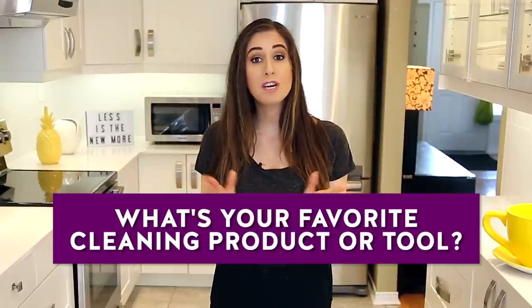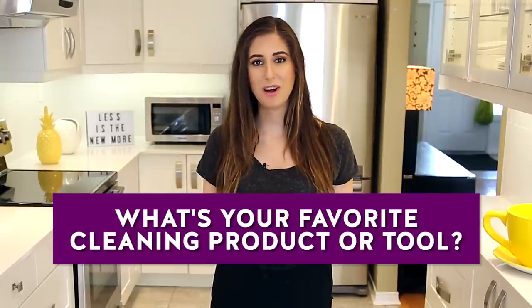The great news is you don't have to spend a lot of money on an expensive one — I've used less expensive models than the higher name brands and they work really well too. These are just some of my favorite cleaning products and tools. I'd love to know in the comments below what your go-to, number one favorite cleaning product or tool is. A lot of people use the comments section on our videos for research and help, so the more you can share, the better you can help each other out — and I learn so much too.